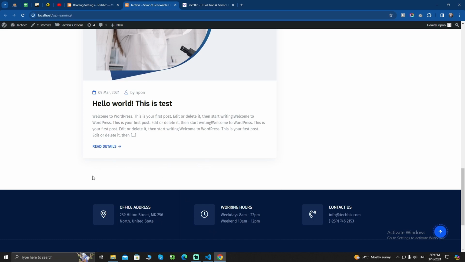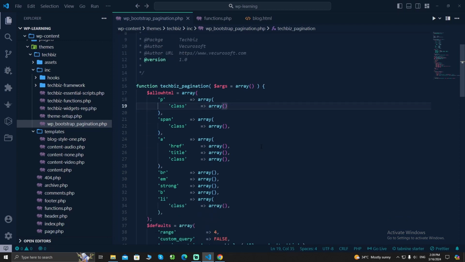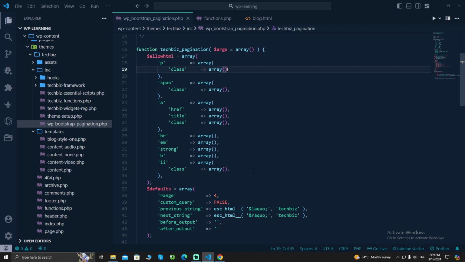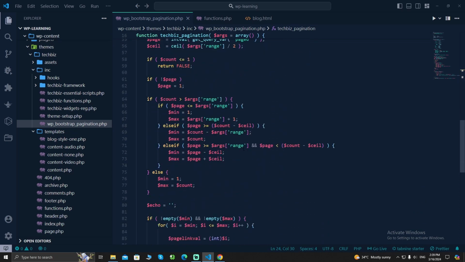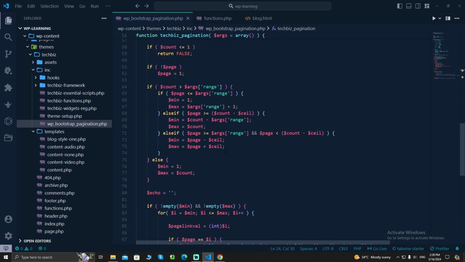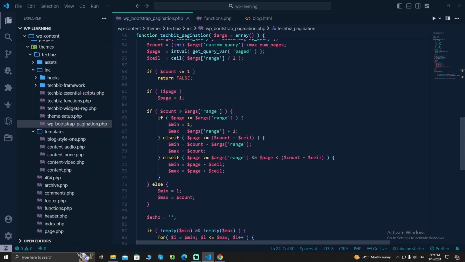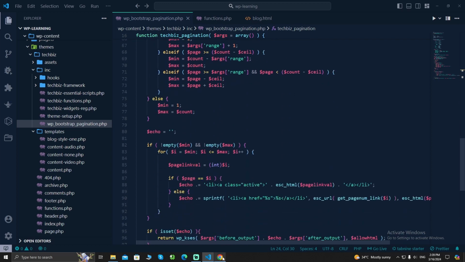For the pagination area, we need a function that creates this pagination, and it's a pre-built one. I will give the link to these functions in the description, and for this file, WP Bootstrap Pagination, I have customized it a little bit. As you can see here, it's a big code, so it will be difficult to write from scratch, and a little difficult to explain how it works.